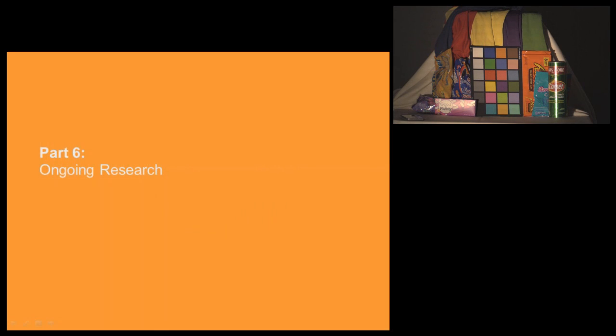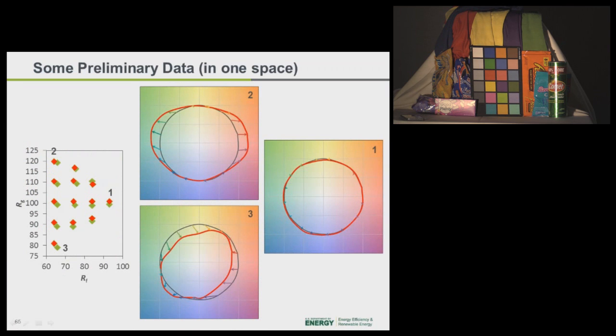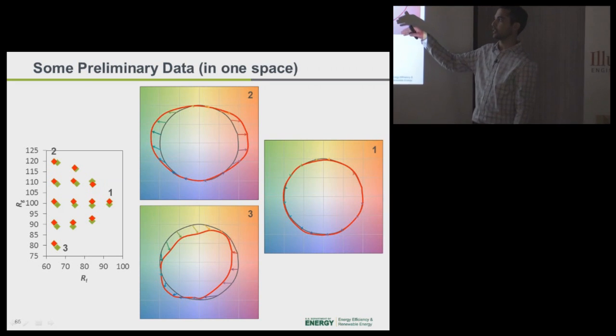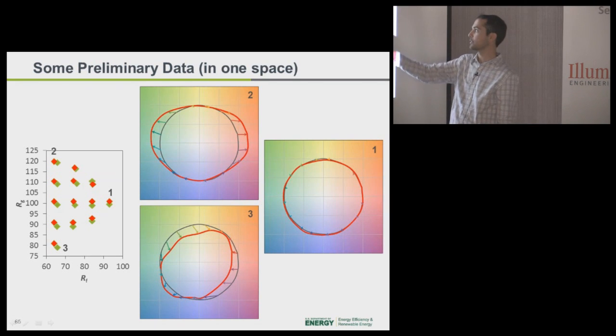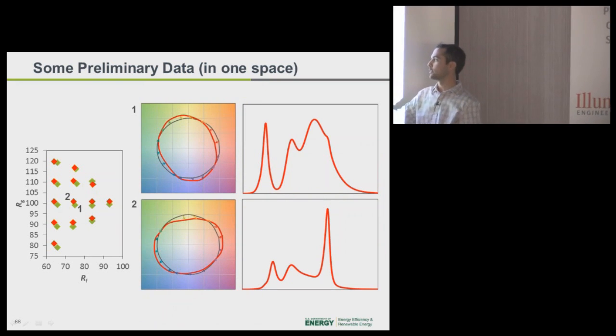I'll continue on a little bit to some ongoing research. So many of these objects were here. This is a room we had here in Portland where we brought in subjects. And we had 26 different lighting settings using a very similar source to that one there, created in this space. So we created those 26 settings, that same range you just saw, from very saturating to very desaturating, this full triangle in that Rf-Rg space. And at each point, we shifted the gamut one way or the other. So we either saturated reds or desaturated reds as much as possible.